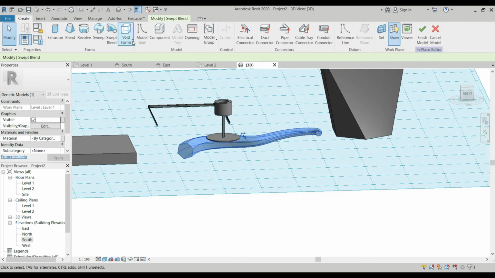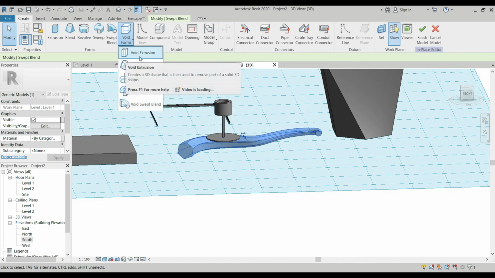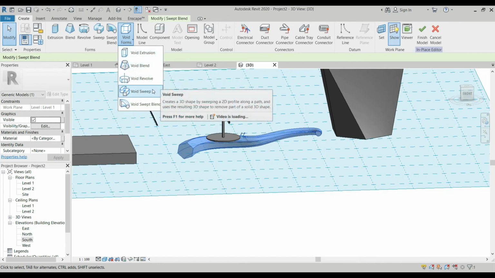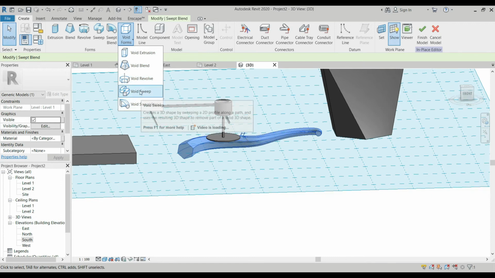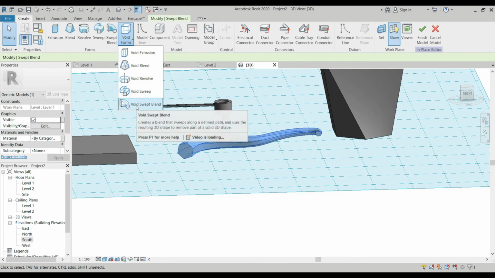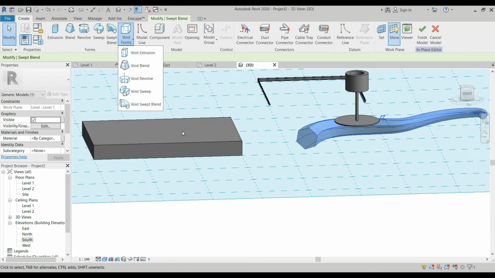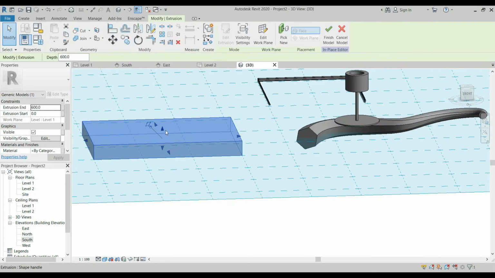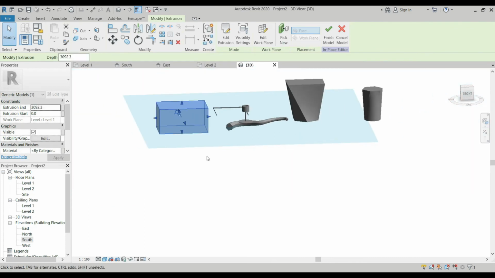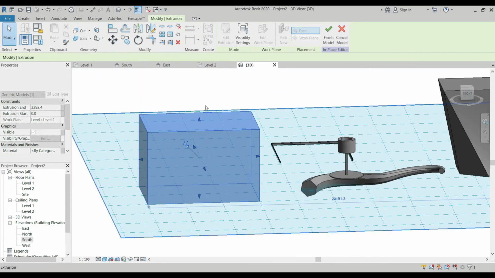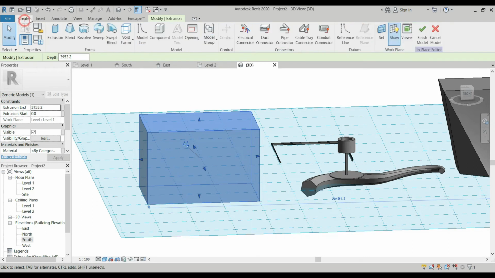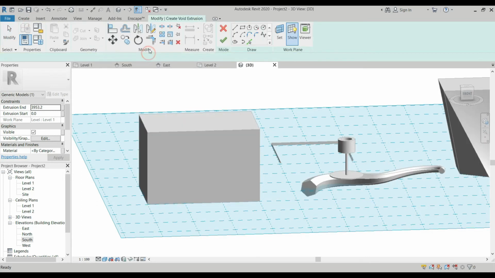So once you click this one, you have different voids. You have void extrusion, void blend, void revolve, void sweep, and void swept blend. You can use all of these in a single object. For example, we're going to use it here. We just have to change the height. Let's start with the void extrusion.